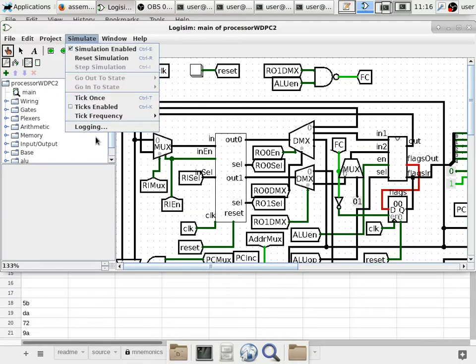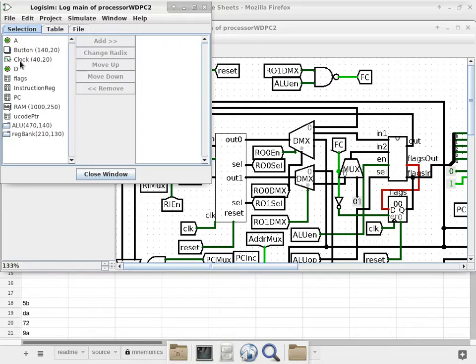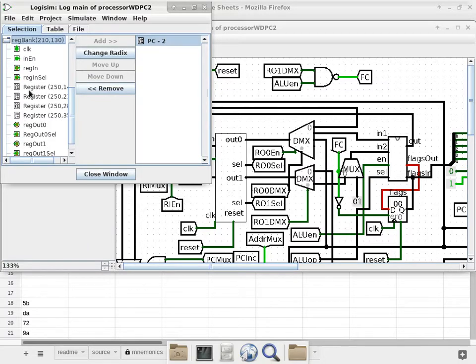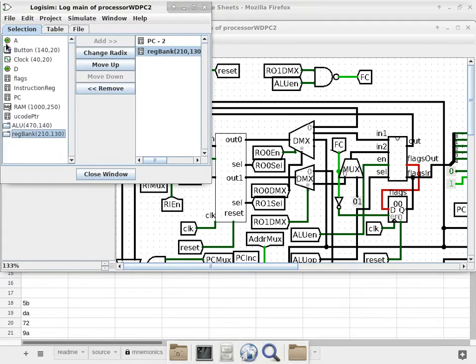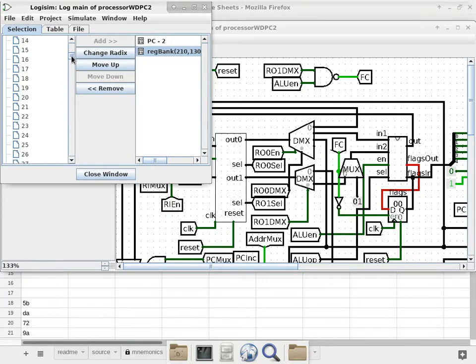Okay. All right, we'll do it one more time. Go to the registers, keep track of register D, and then we go to RAM locations. Keep track of the last 10 locations, 255 down to 246.